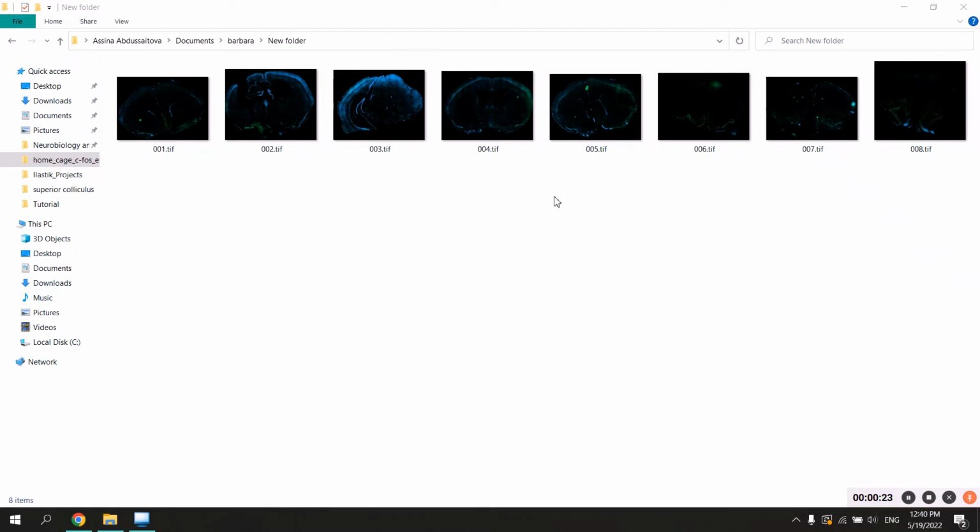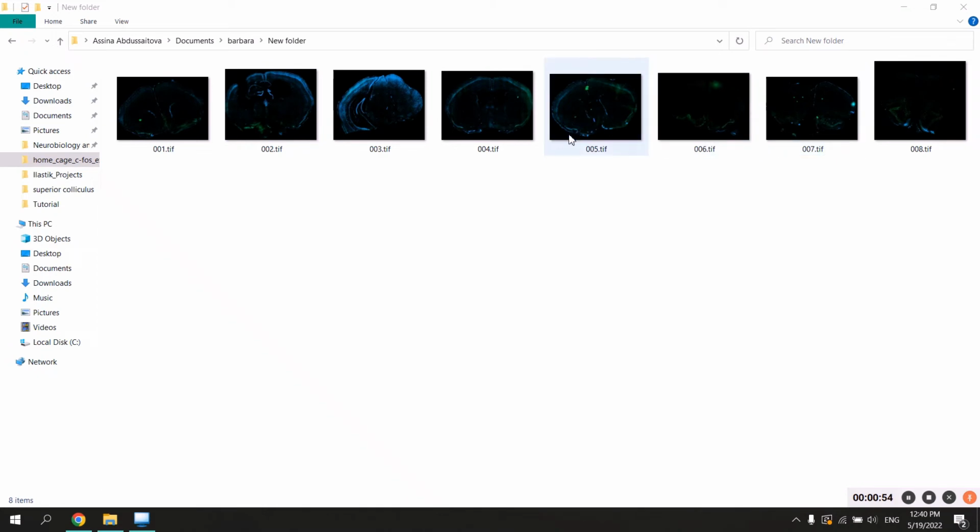In this case, I already deleted one, so I had 9 images, now I have 8. It was really bad. The next step is to align them according to the brain atlas, from the front to the back. For now they are not in the right order, and I'm going to align them in the right one.